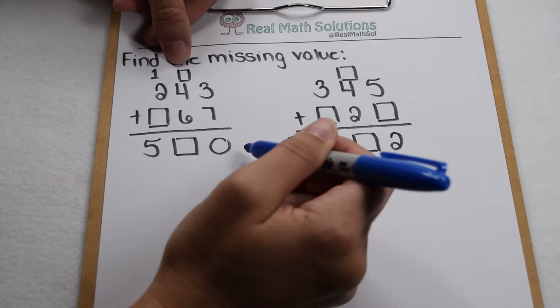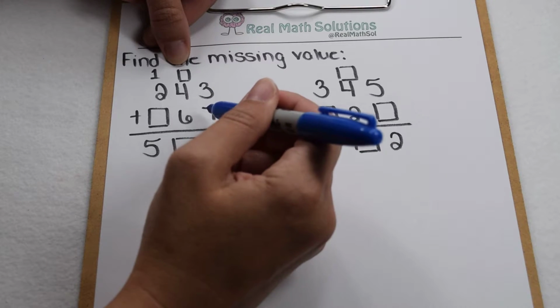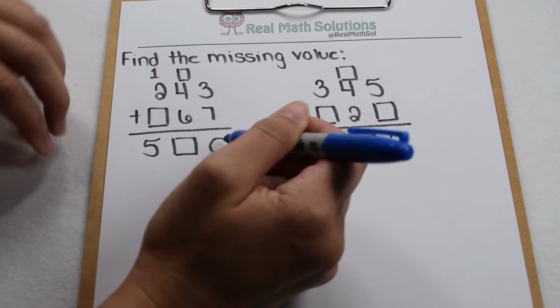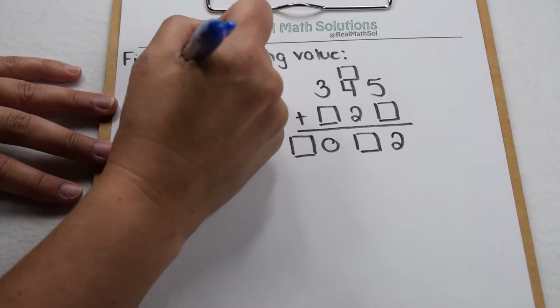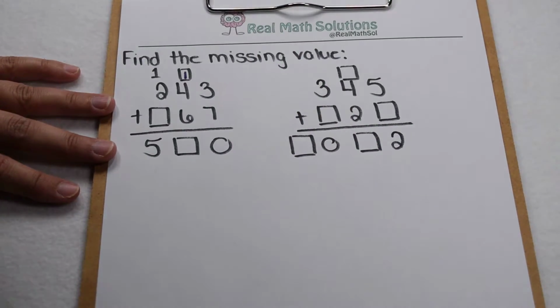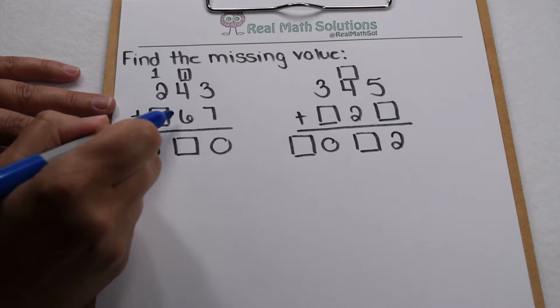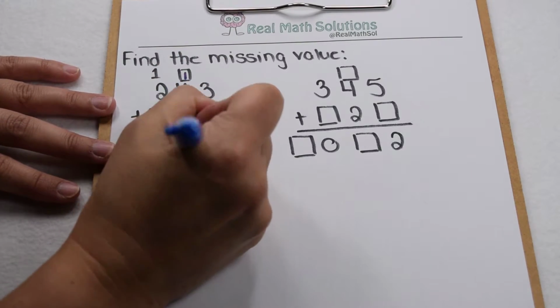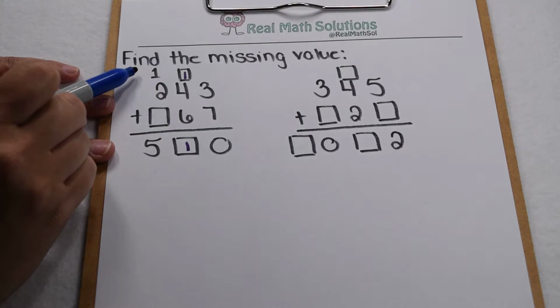But if we look at the tens place, we see there's also a spot for a carried value. So that tells me 3 plus 7 adds up to 10. Like we know, put down my 0, I need to carry my 1. So now, 4 plus 6 is 10, plus 1 is 11. Put down my 1, and we see we already have a carried 1.